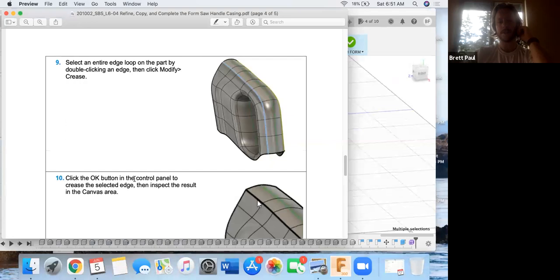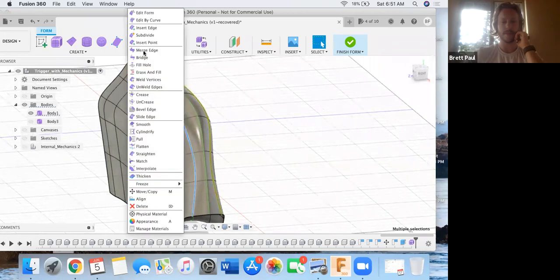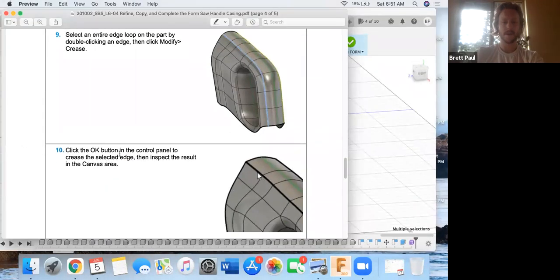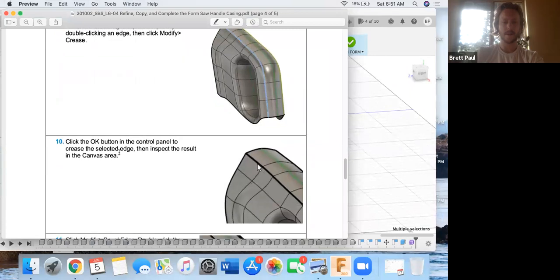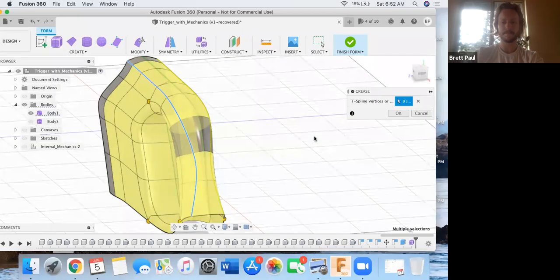Click Modify, Crease. Oh, I unselected it. Modify, Crease. Click the OK button in the control panel to crease the selected edge, and then inspect the result in the canvas area.